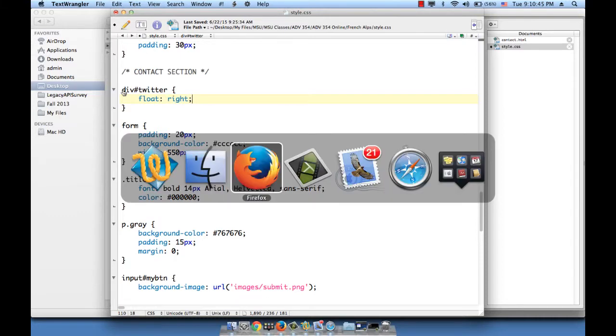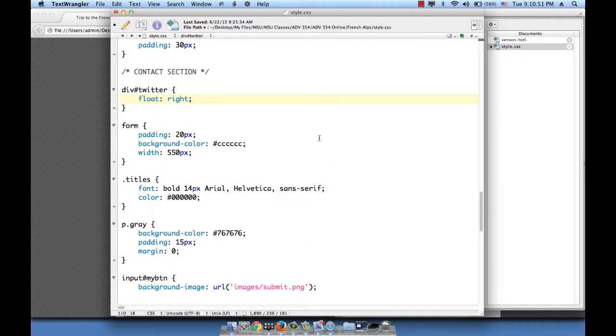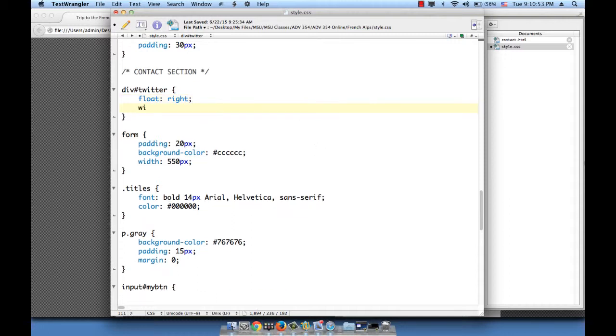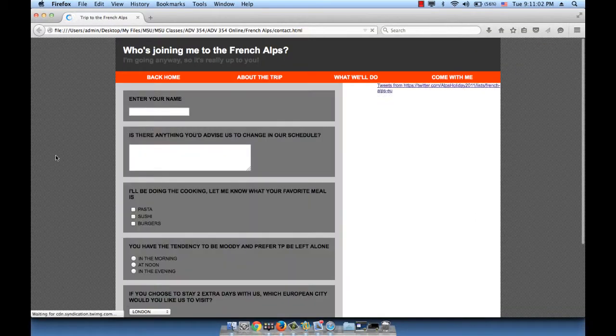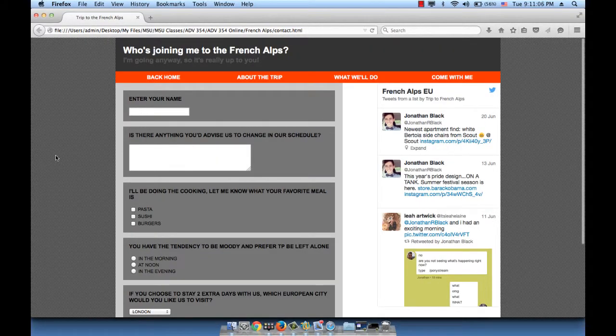Now, actually, before I refresh the page, you notice that this is too wide, okay? Let's make it around 320 pixels wide. So width, 320 pixels, semicolon. Let's save and refresh. So refresh the page, and there you go. So you have the form on the left and the Twitter feed on the right side.